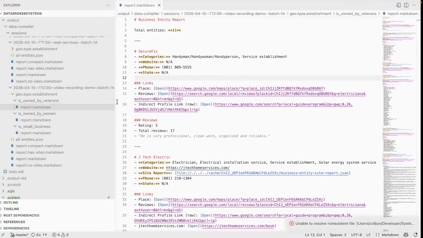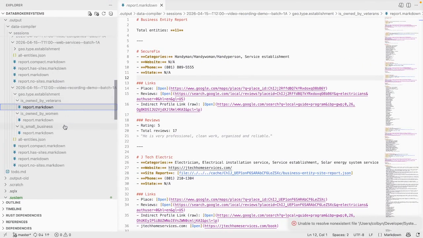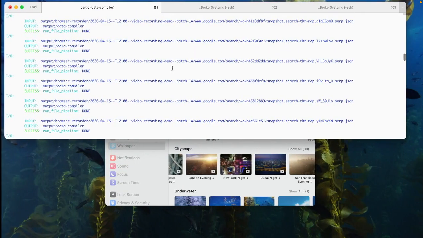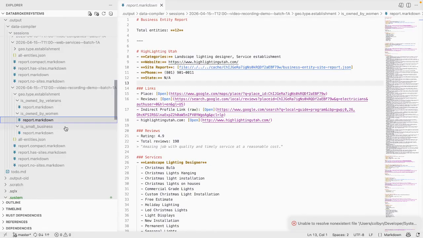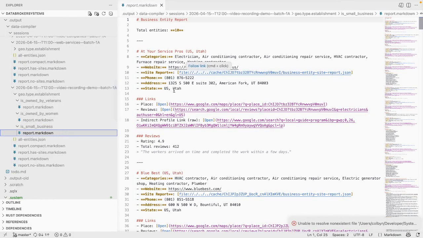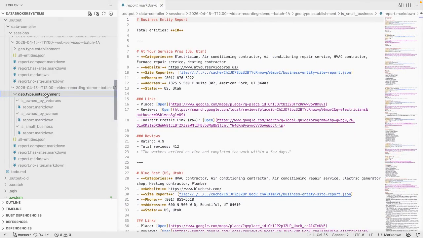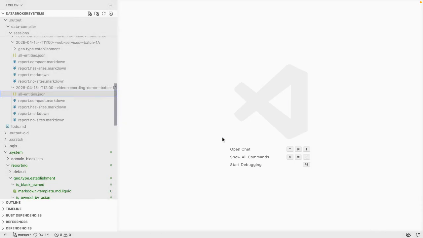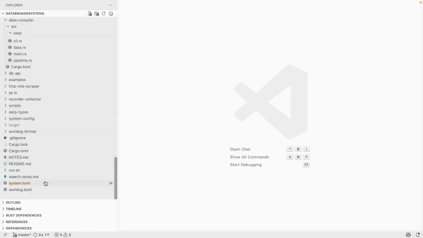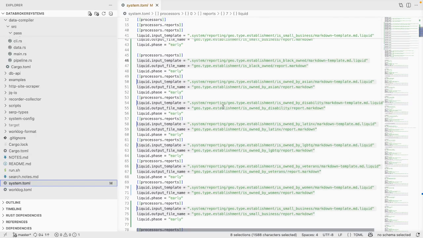Aren't there more reports? Why am I missing a few? Perhaps there aren't any. I should see empty files at that point, though. Weird. Now let's go back to the system setup.